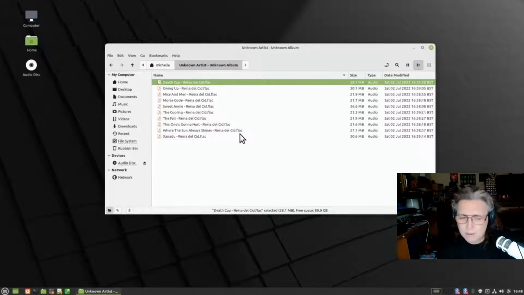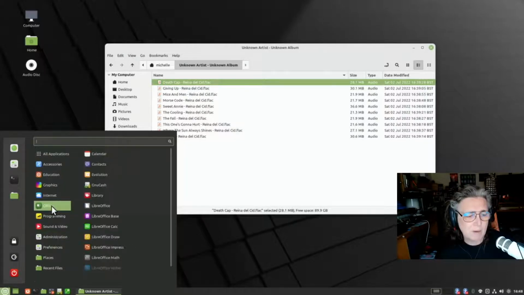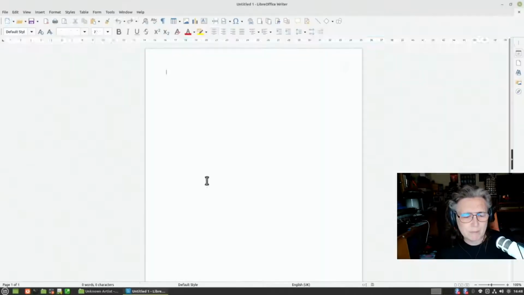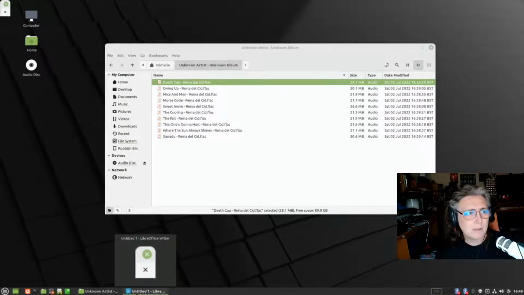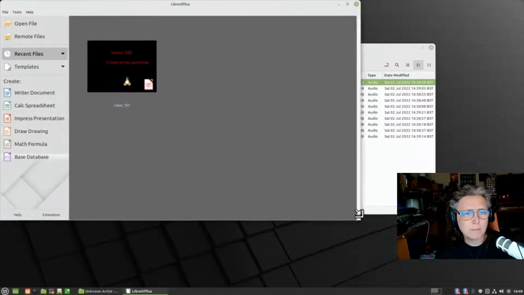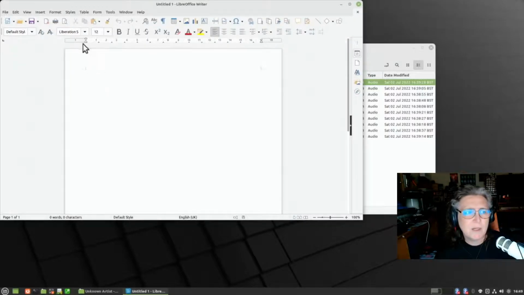Yeah, there's a few things about file names. I'm just going to call up Writer so I can make things a bit bigger. File names, characters not to use. Whoops, where did that go? That just went completely up there. LibreOffice. Yeah, just create a new Writer document for me. So we're going to go a bit bigger.